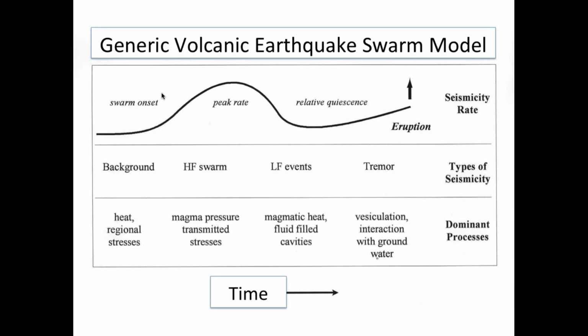I can't say with 100% certainty. I'd like to think that the basaltic magma is more fluid and moves more easily, and the dacitic magma, for example, is stiffer and more viscous and moves more slowly. So going back to this generic swarm idea, you might have the same sequence of events, but you would expect that the higher silica content would rise more slowly, hence longer lasting swarms and more time between processes. So we still dance around these issues.